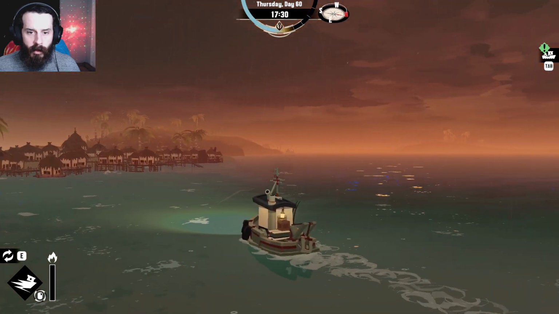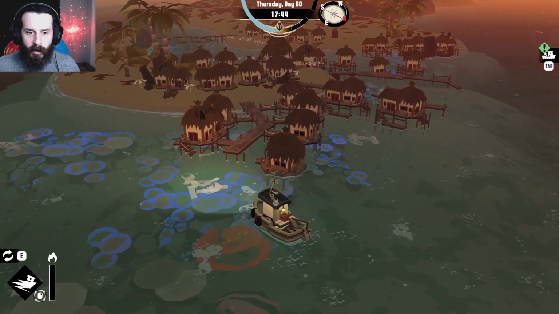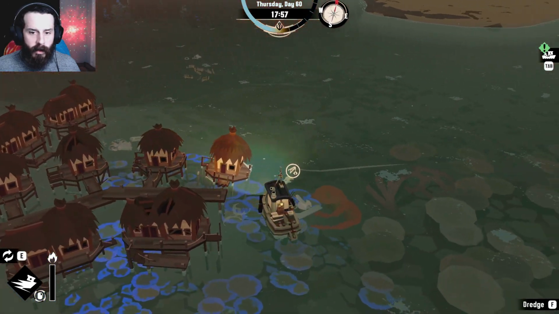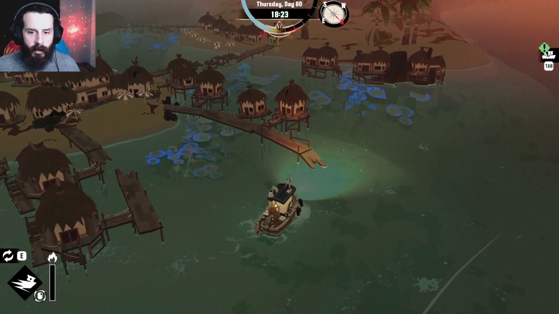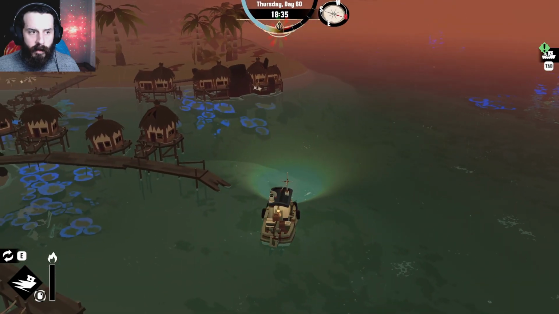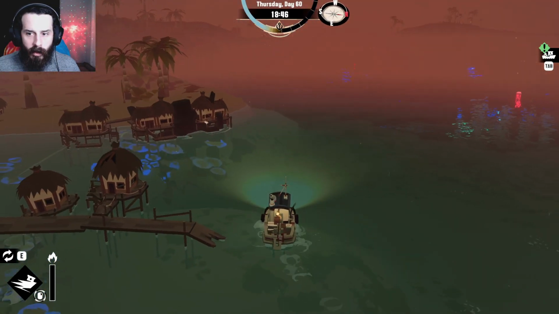Looks like there's some stuff going on right down over yonder. Let's check this little village out. Is there a way for me to even dock up here? I don't know. There's dredgeable stuff. Is this dockable? It doesn't seem dockable. What the heck? Well, it doesn't look dockable on the map either, so that would make total sense.